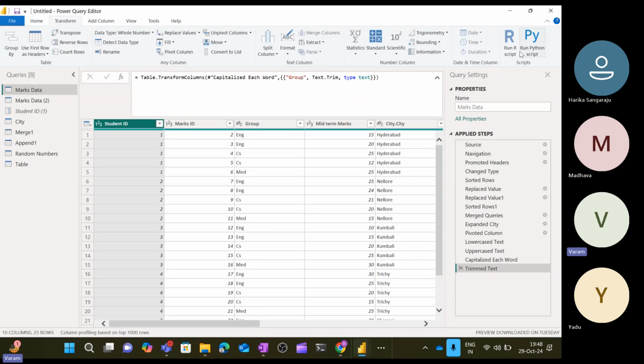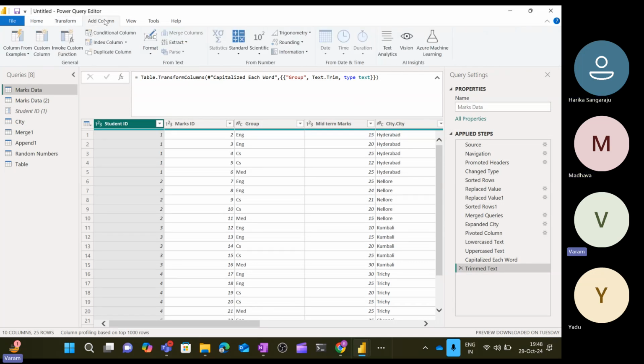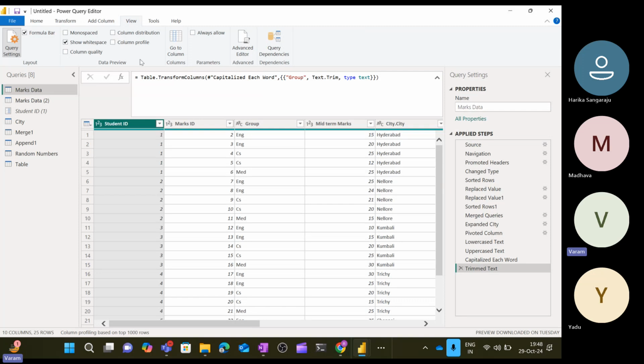Yes. One thing is pending: the number column from the transformation tab, and the same thing is available here as well. And the view column, where we have a few things called data preview. So this is called a data preview. These two are the most important things. The rest, I think we have gone through already. So let me go one by one first.